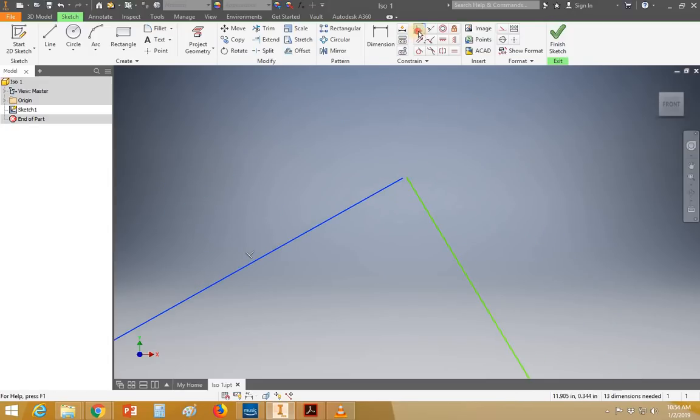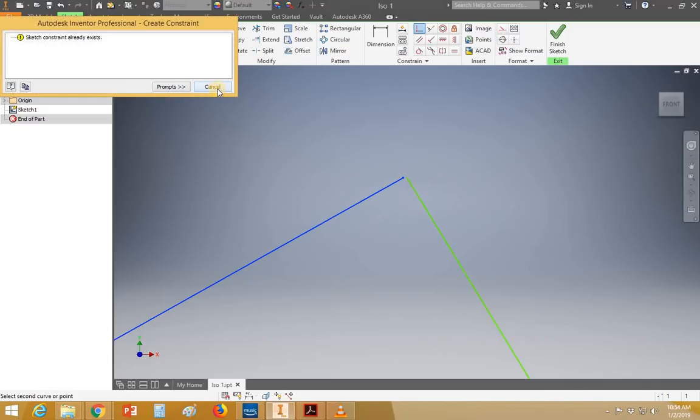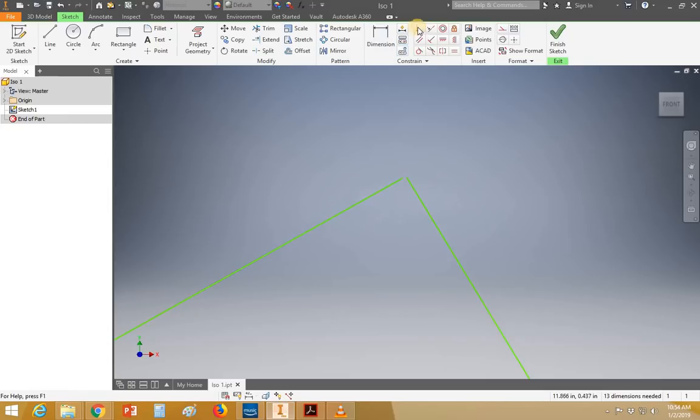So what I can do is create the coincident constraint, and you can do it two different ways. Click on your line, you can click point. If we click point to point, it brings them together. I'm going to hit undo now. Or I can go coincident and click point and click anywhere on this line.